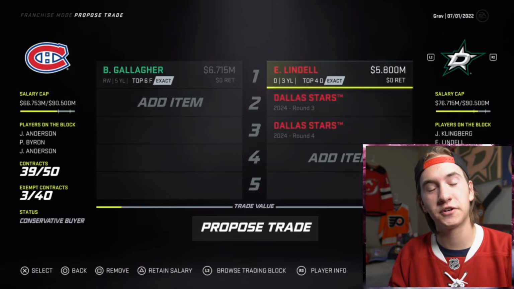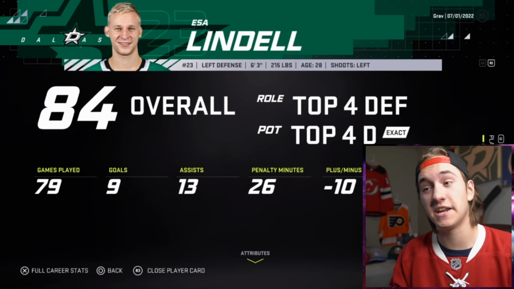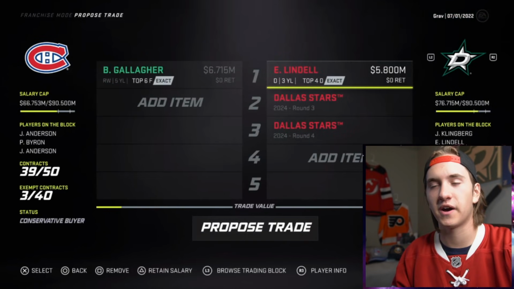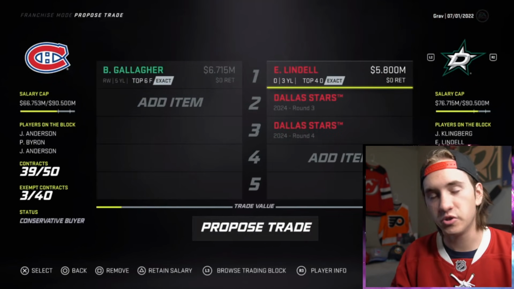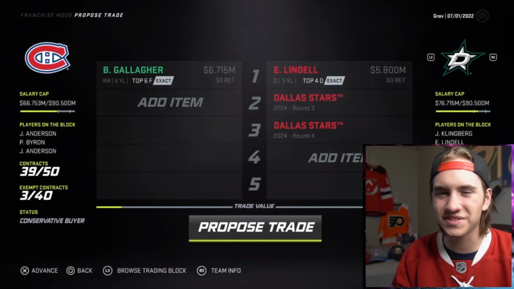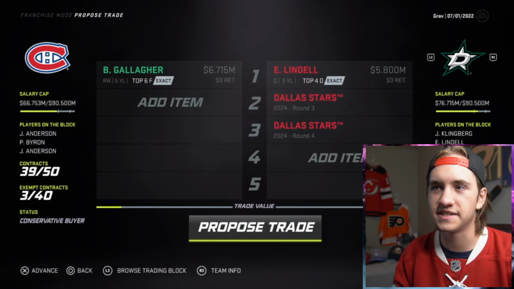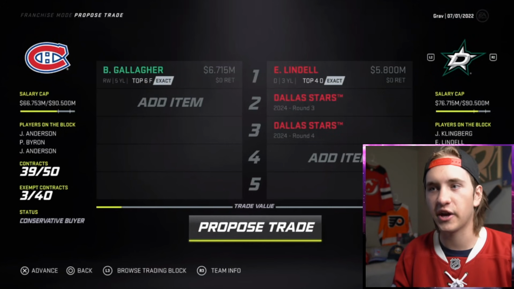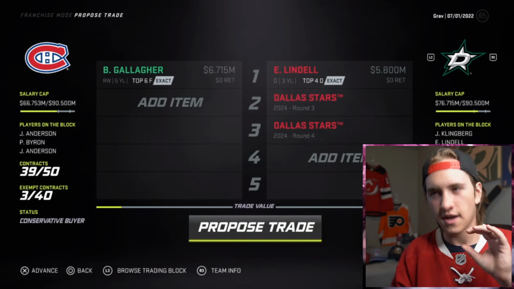I was trying to find a trade for Brendan Gallagher, and in real life, S. Lindell is not that great, but in this game, he's an 84, and I feel like bringing him onto the team could be a really big boost to that defense. Brendan Gallagher, yes, is our captain, but also is expendable, and we do get a defenseman we need back. We also get a third rounder and a fourth round pick in 2024. To me, this is a trade that makes sense for both sides. For Dallas as well, they need a little bit of forward help, and I think S. Lindell could be our best defenseman next year, again, in-game, and could be a really big addition for the Montreal Canadiens. So I'm going to make this trade, and that'll be the big one, I think, of this offseason.